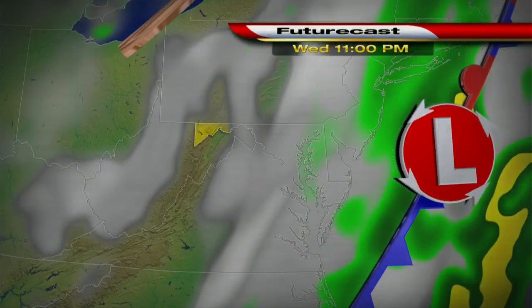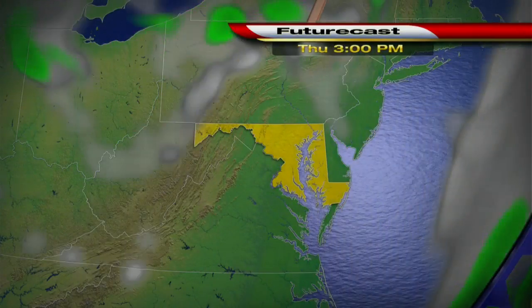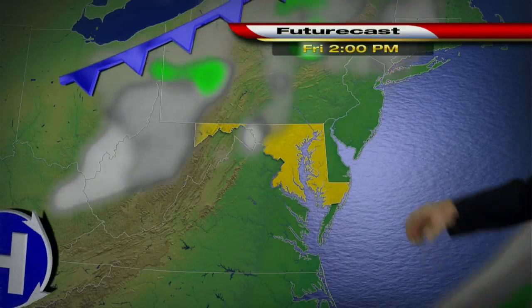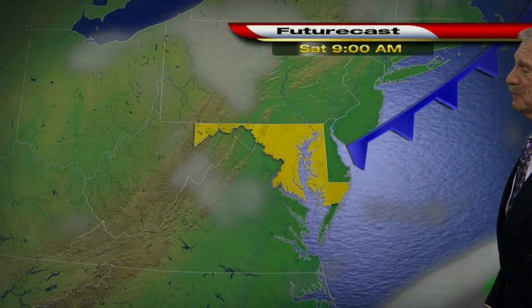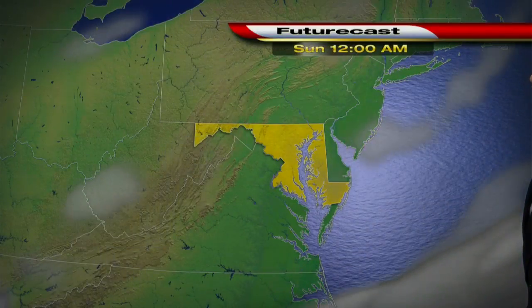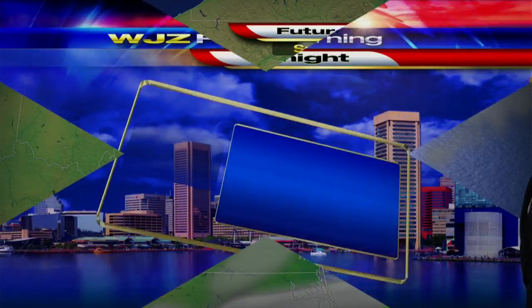Tomorrow looks like a really nice day, actually. Sunshine returns in the afternoon, and temperatures pleasant, low 70s. Same thing for Friday, and that second cold front will actually get us a little chillier for the weekend, but it should be pretty much sunshine. Maybe a few puffy clouds developing in the afternoon because of the cold air, but it's going to be chilly nights. Saturday and Sunday night, we're talking about nights in the 40s and low 50s.